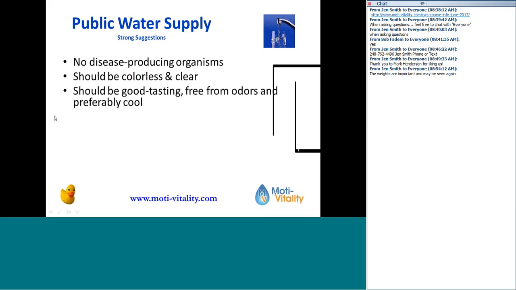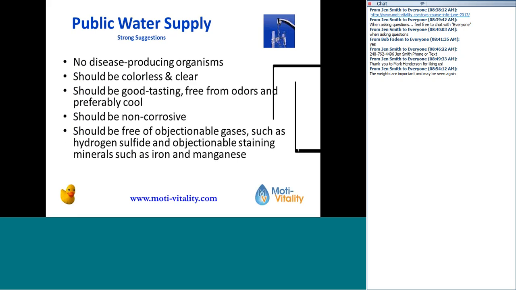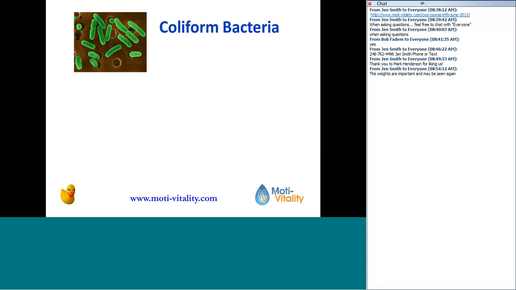Okay. Water should be good tasting, free from odors, and preferably cool. Now, these are strong suggestions, and the reason I know they're strong suggestions is I don't know if you've been to a little community public water system or something that's come from a community well. That's a public water supply, and boy, it's not colorless and clear, and it's not good tasting and free from odors. So these are suggestions. It should be non-corrosive, and it should be free of objectionable gases such as hydrogen sulfide and objectionable staining minerals such as iron and manganese. And it should be plentiful and low in cost.